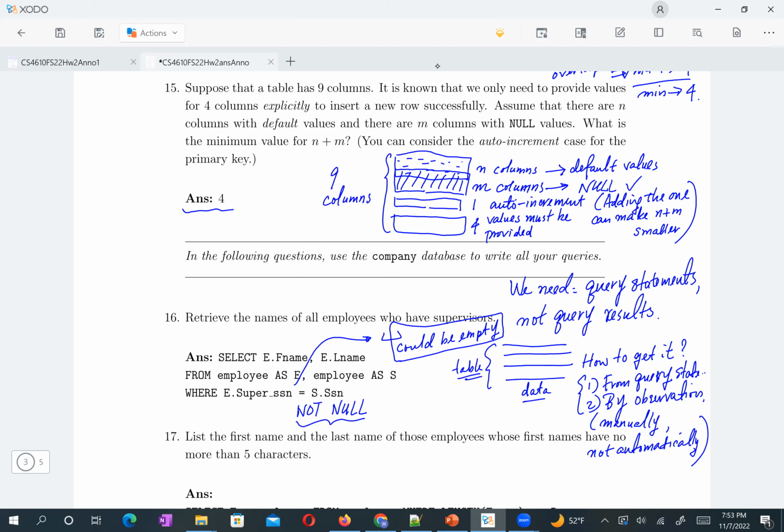Now I go back to those students who did it wrong and gave me query results. In this assignment, you cannot get points. Ten questions, each one 4 points, you lost 40 points.